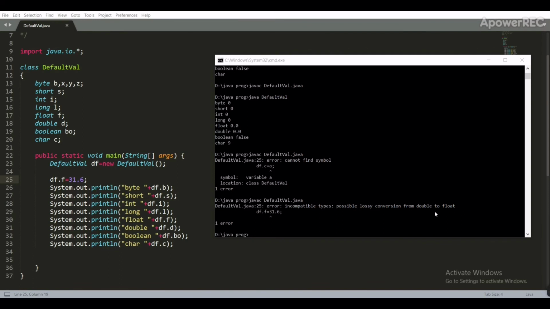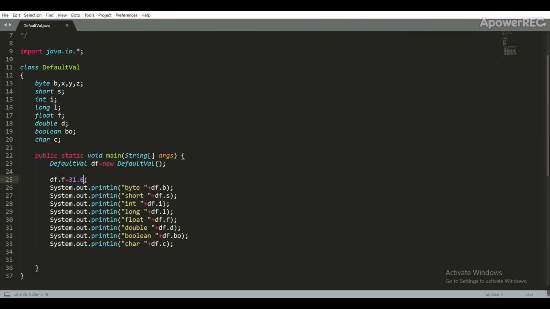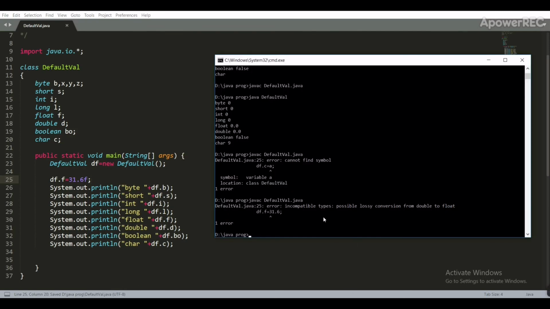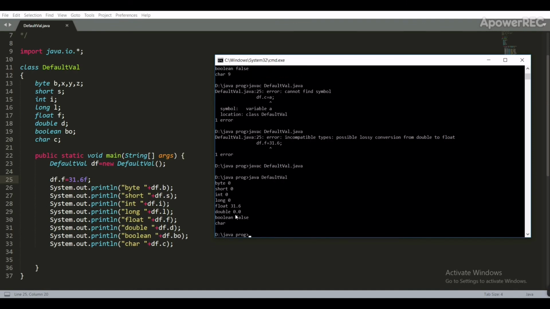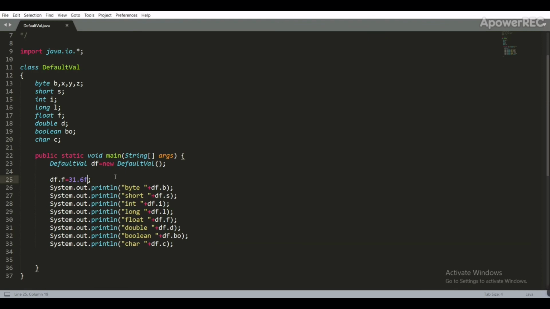Possible lossy conversion from double to float. This is because when you specify some fractional part like this, by default it considers it to be of type double, unless you specify the postfix f. Now I'm giving this f and let's see what happens. This time it has accepted it and it's showing whatever we've given to it. This f again could be lowercase or uppercase, doesn't matter.